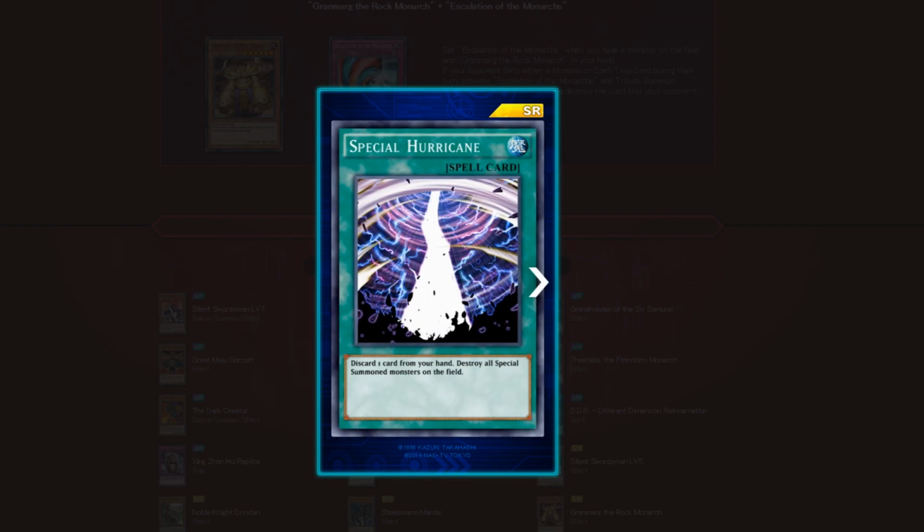But if you're not running special summon monsters, which is most likely... I think with Amazonas it'd be a little bit tough because you do like to sometimes special summon from your hand with Onslaught. But depending on how you work that around, Special Hurricane can be really strong for an Amazonas deck.